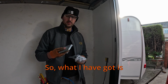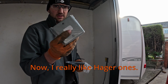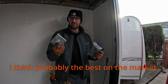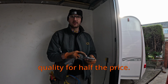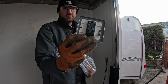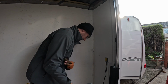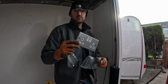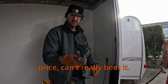So what I have got is metal clad sockets and switches. Now I really like Hager ones. I think probably best on the market. You've got pretty much MK quality for half the price. I mean, look at the back of that, solid, good looking switch. Sounds good. Same with sockets. Can't beat that. Don't look cheap and tacky. And the reasonable price, can't really beat it.